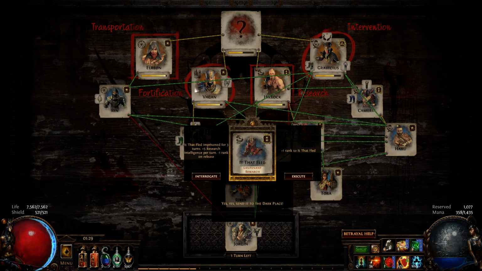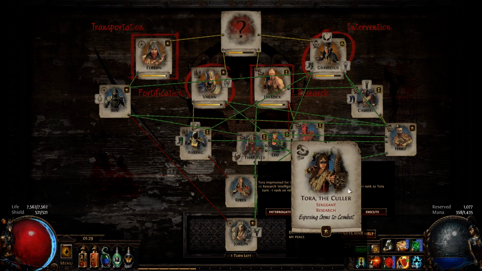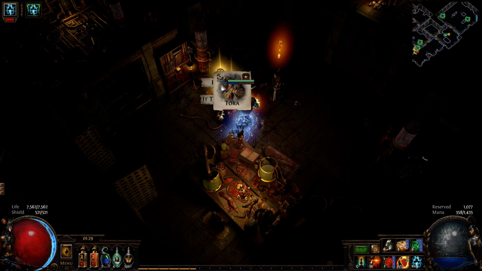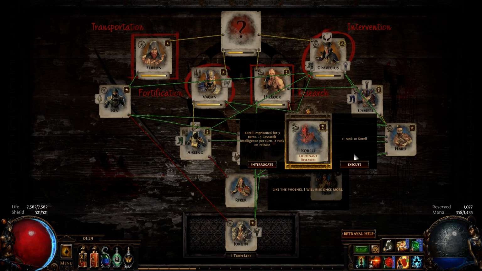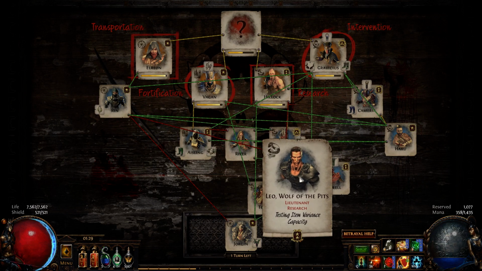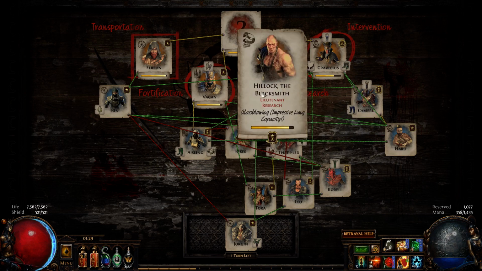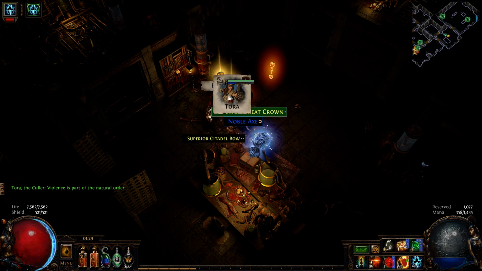Next encounter was Research. There was It That Fled, Tora, and Corel. When you have 3 members, you will always have execute option for each member. At this point, the best was to increase It That Fled rank, and place him as a leader.